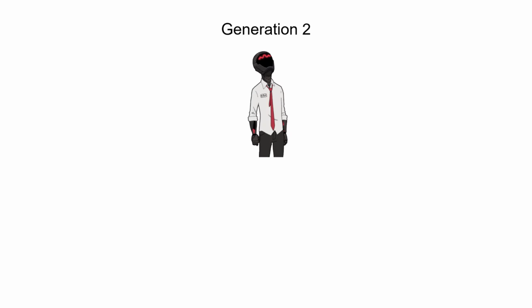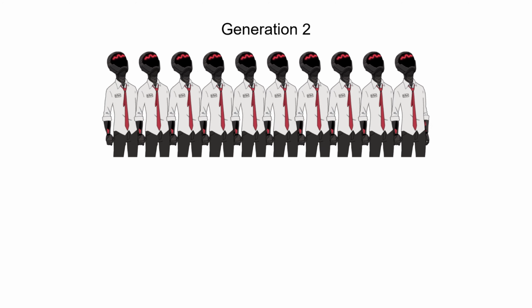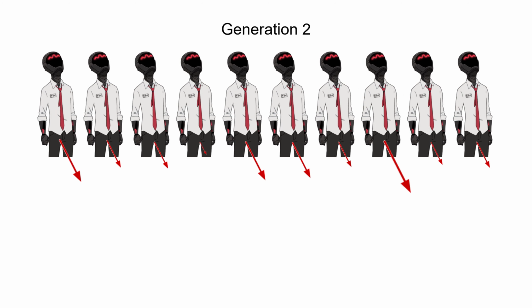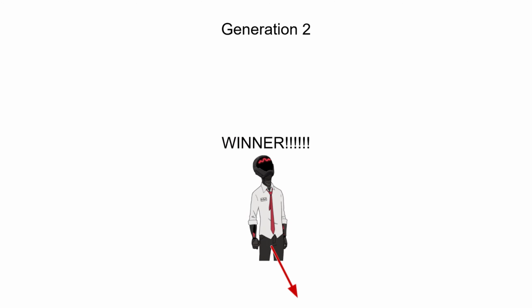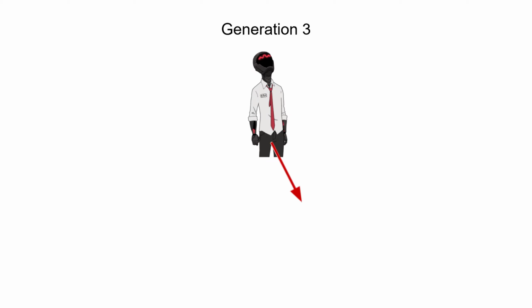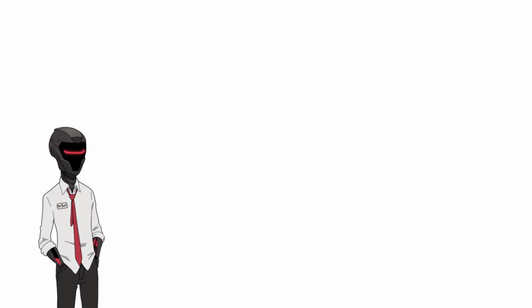In the next generation, the genetic algorithm uses the winner from the previous generation as a genetic basis and forms mutations around them. This just means that the neural network gets better over time. So yeah, pretty simple, right? You're a machine learning expert now. I don't know why these people make all the big bucks.